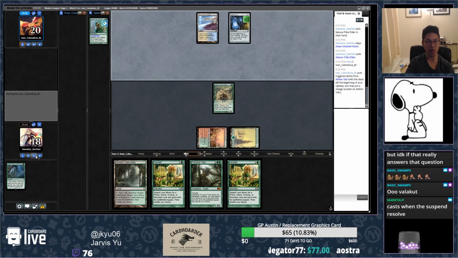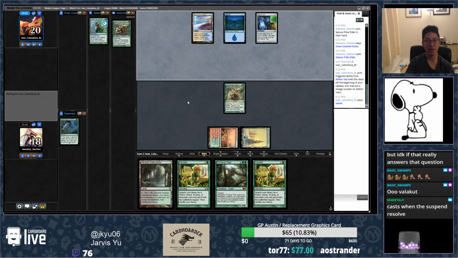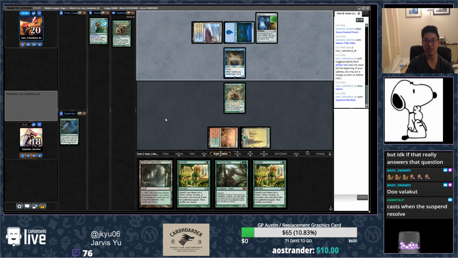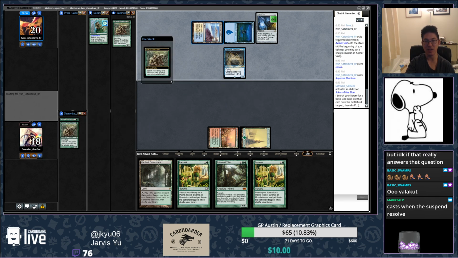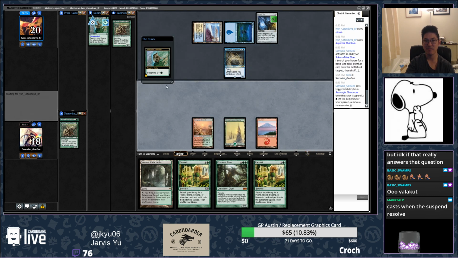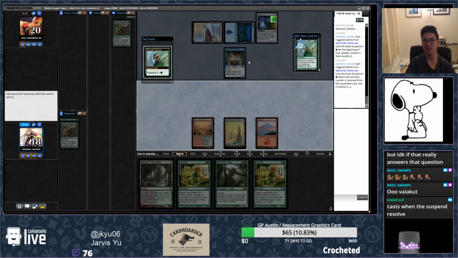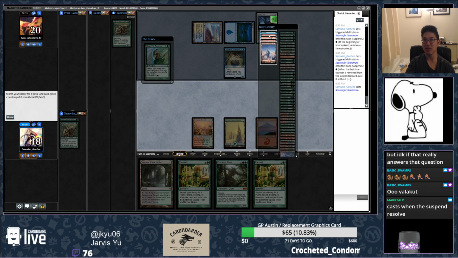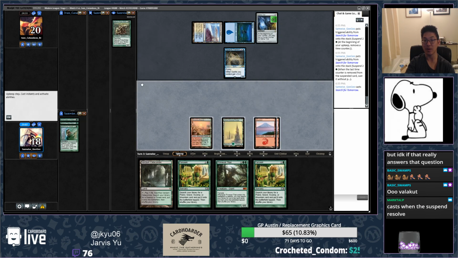So I think game one, this is sort of a weird matchup. Probably slightly favored because I was on the play. Oh, whoa. Okay. All right, that's fair. Fair enough. That is a spirit. Shows what I know. If I draw Castle Garenbrig, it would be really, really good here.